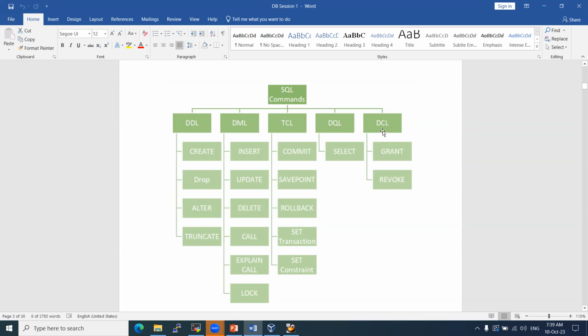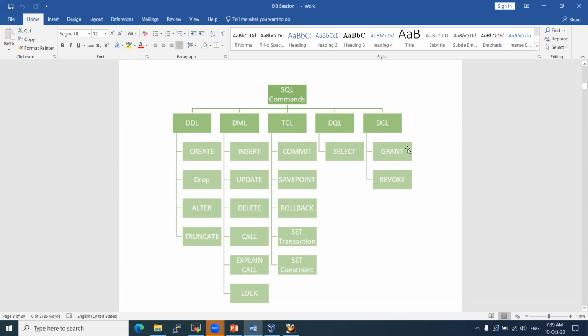Even if you want to insert the data, update the data, delete the data, create the data, drop the data, or select the data, if you want to perform DDL, DML, and DQL things, you have to provide these privileges, grant privilege. Without this grant privilege, our user cannot use, our application cannot use these operations. So DCL is the controlling language.